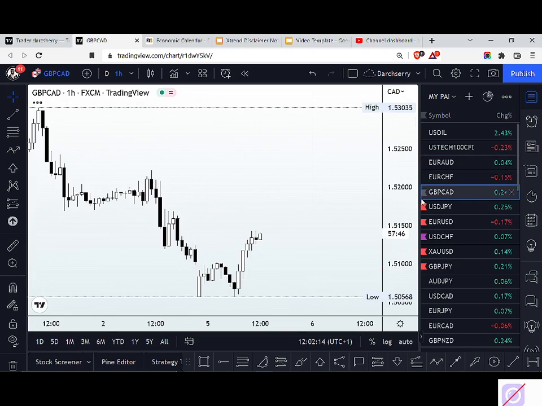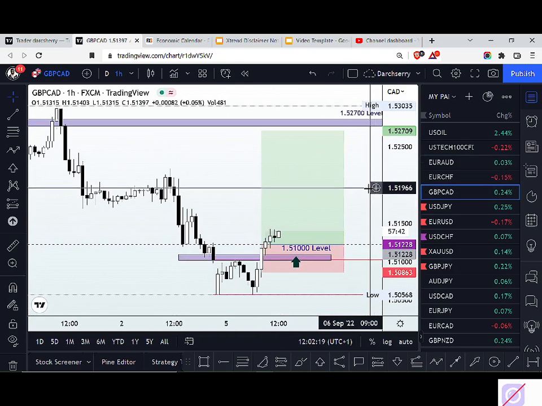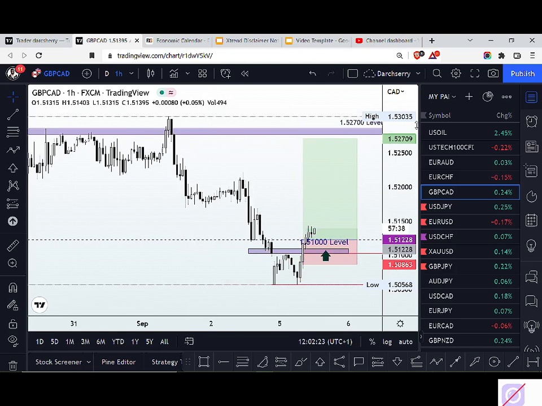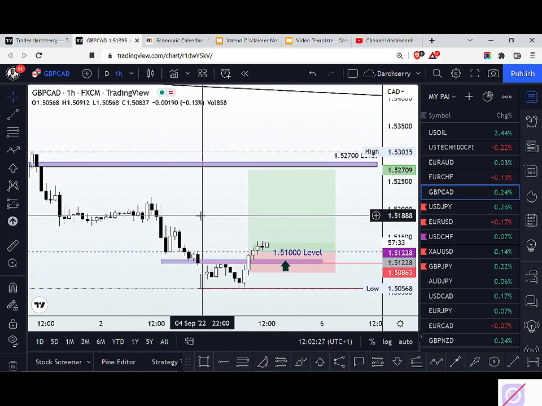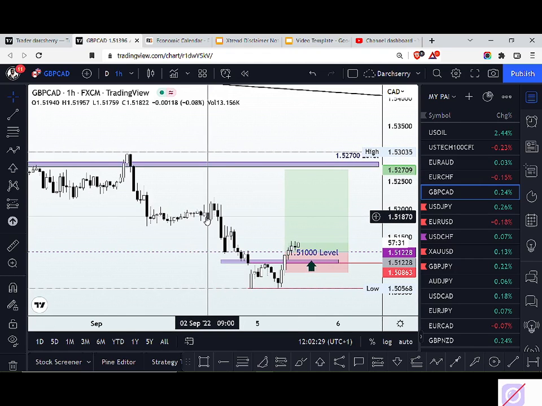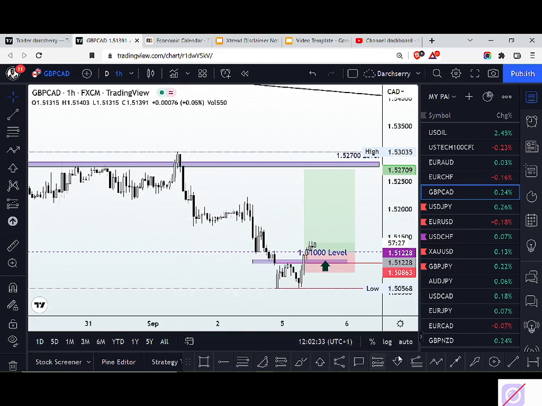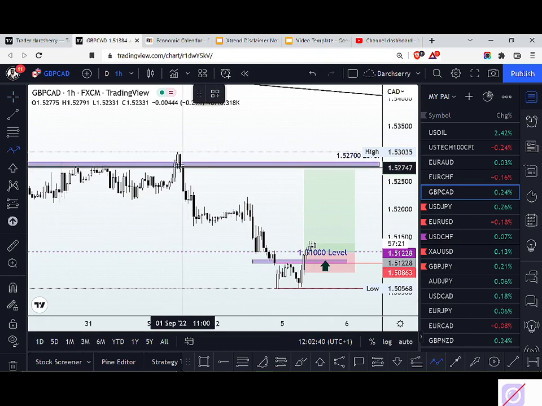Then we went on to talk about the USD GBP card, which I'm looking forward to a bullish opportunity here, despite the fact that we are on a very strong long-term bearish momentum. The reason why we are looking forward to a bullish momentum on the GBP card is simply because of the structure we cited here on the 1 hour time frame. You can see what happened during the course of last week's trading session, how the 1.52700 level has rejected price action, and what we want to be seeing now is price to continue.